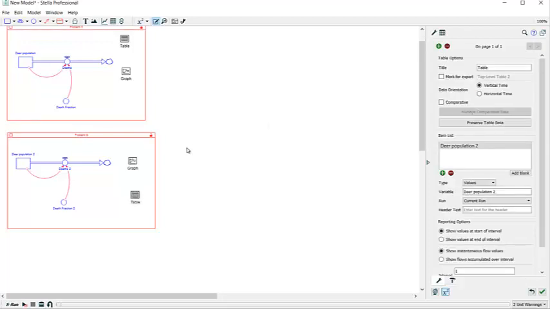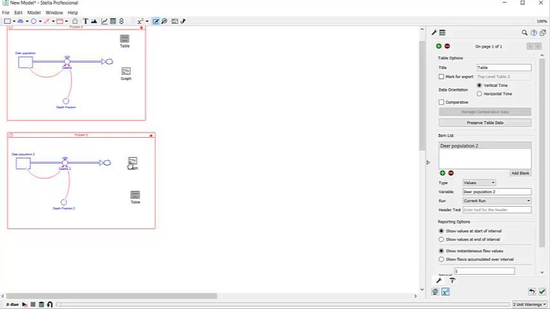So now for problem 8, we're going to run a sensitivity analysis with the deer population being our item of variation. The initial value will change from a range of 50 to 250 by increments of 50. Our initial value will change 5 times by increments of 50, with values starting at 50 all the way up to 250.